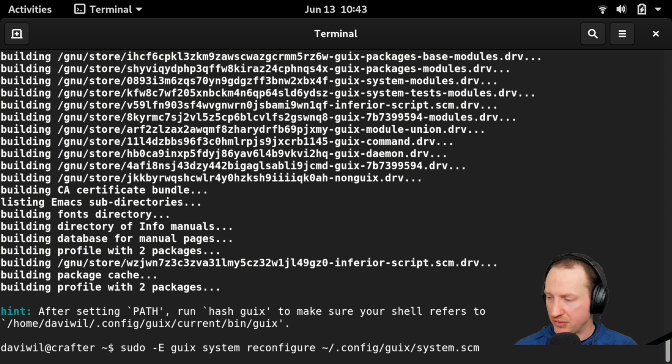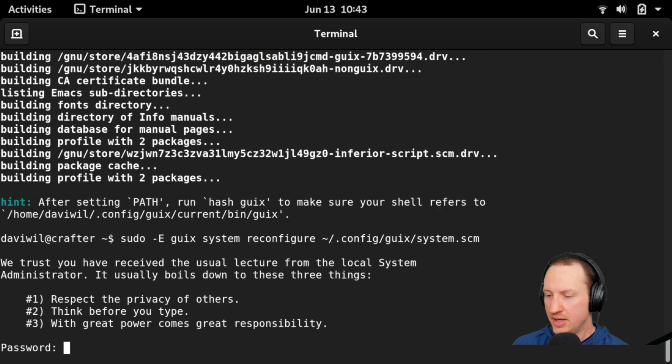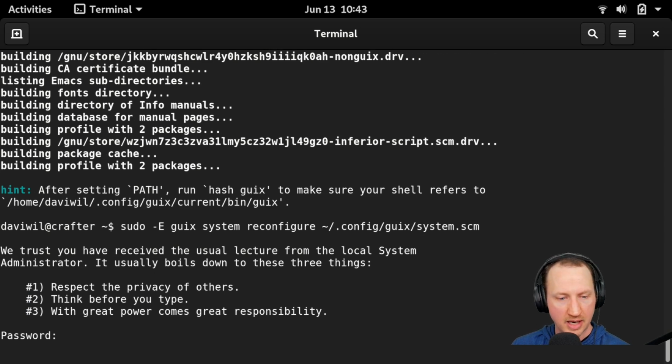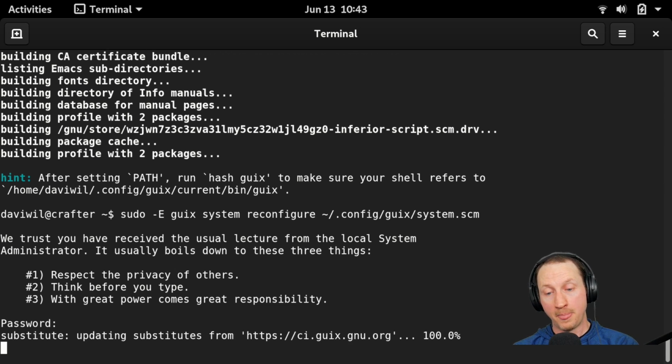So I'm going to press enter at the end of this line to start that process. It's going to ask me to authenticate with my user password so that I can do that administrator level action. And then after I do that, it's going to start running the update process. So we'll see that start in just a second here. Depending on how recently you installed your system, this could take a while because you may have a lot of packages that need to be installed.